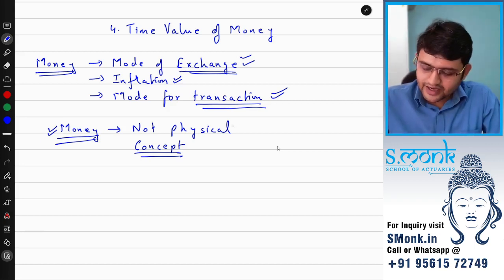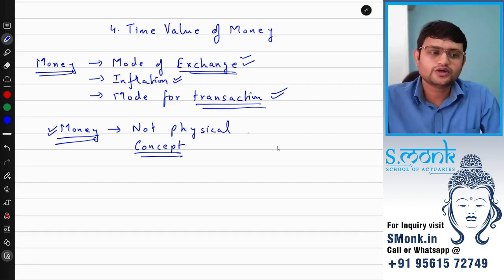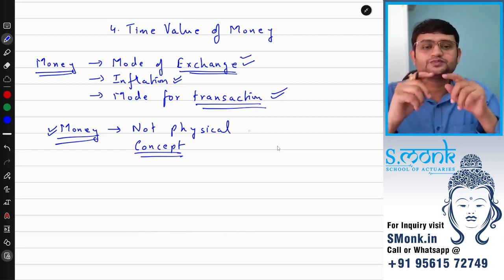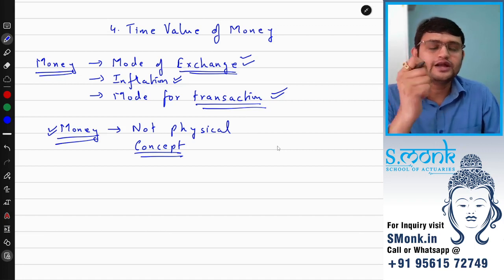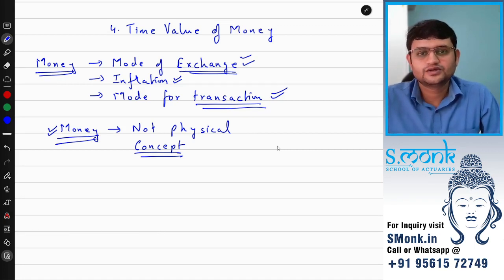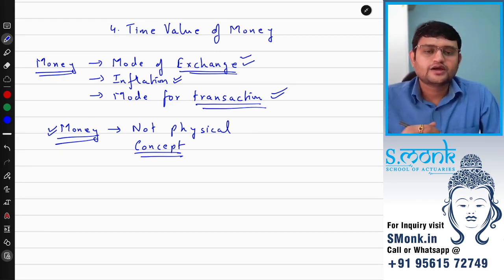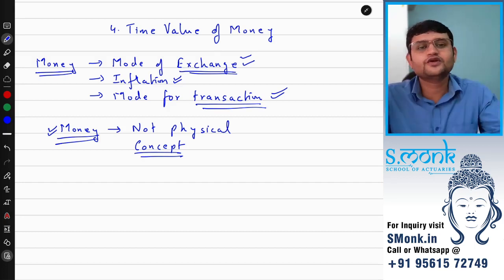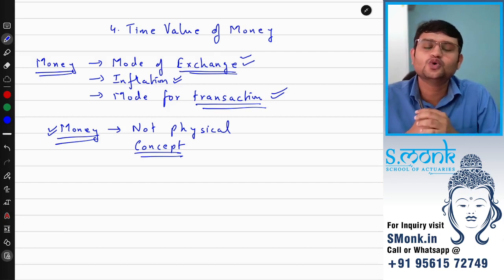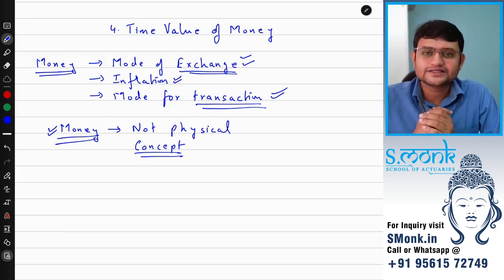So when I say that a physical currency note is not actually money, it is just a promissory note of giving you money. It is just a piece of paper that is easier for us to transact with. And as we have seen in the past few years, people prefer doing online transactions rather than having physical money, right? It's just easier, it's more convenient. So maybe in the future we'll not even have physical money. This currency, this note will not even exist. Correct?